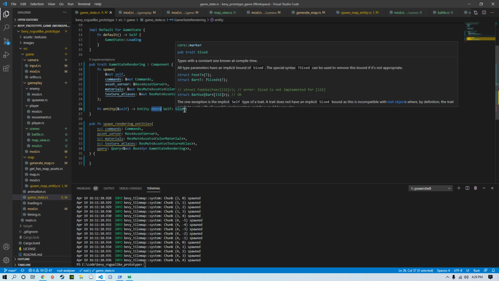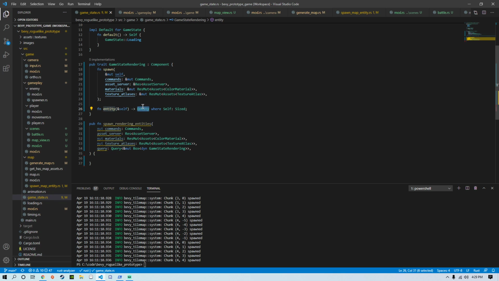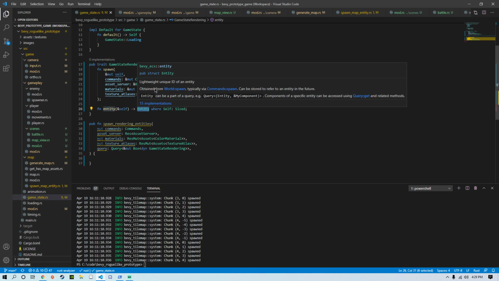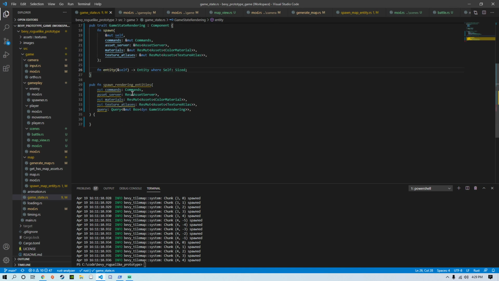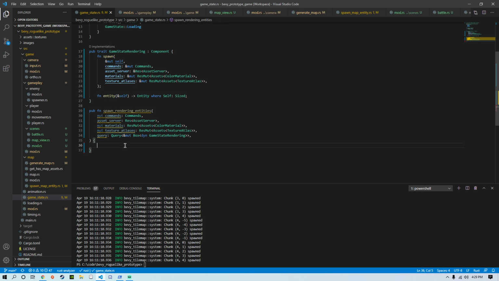What is sized again? Is entity a constant size? That's what is confusing to me. Oh, yeah, it is. Okay. Well, I guess that makes sense then. Right, yeah.